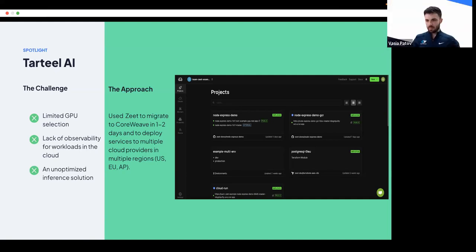And yeah, speaking more to the Kubernetes aspect of it, deploying on Kubernetes can sometimes be relatively challenging, especially for those not familiar with its core concepts or abstractions. And so it's pretty awesome that Tarteel was able to migrate in just a couple of days using Zeet. And as you can see, this relatively thin configuration, we're not showing theirs exactly, but theirs is relatively similar, translates to a lot of complexity under the hood on the Kubernetes side with respect to all of the containers, deployments, services, ingresses, rollout and scaling policies, and other infrastructure configuration that is taken care of for you that is ultimately adjacent to the high-level goals of the app.